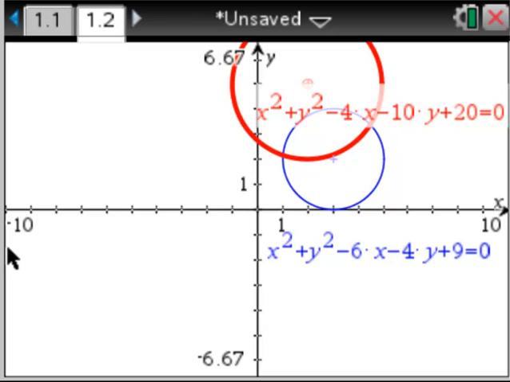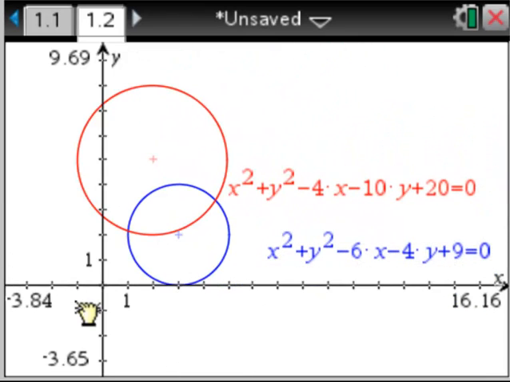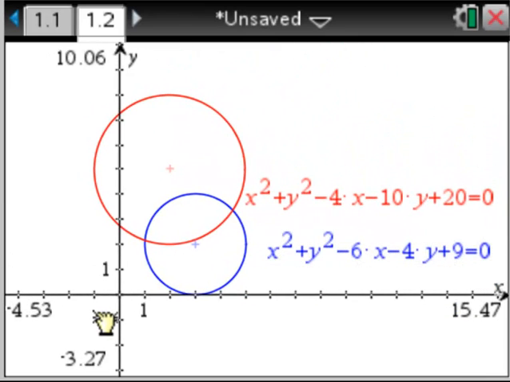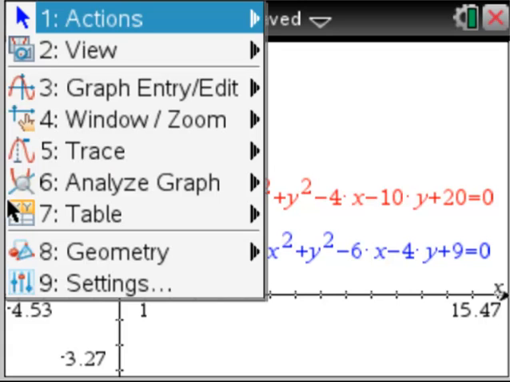What we want to do now, though, is make this graph look really nice and have it so that the key region is largely covering our canvas here, so to speak. So I think I will first pull it over to about here. To keep a good graphic approximation, I would like to have a larger region there. So I think for that I will start by doing a zoom box.